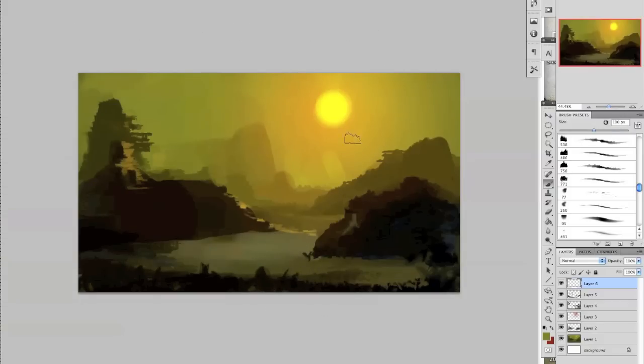Let's see here. What do I want to do? These mountains in the distance kind of have an old, ancient Japanese style look to it. Kind of like that. Looks like little Japanese huts going on here.